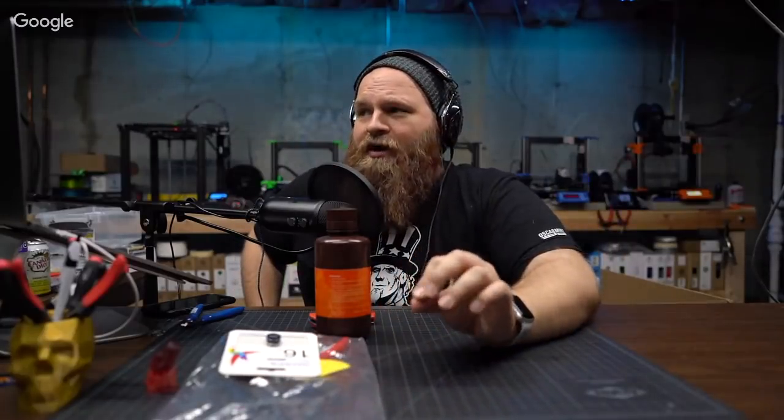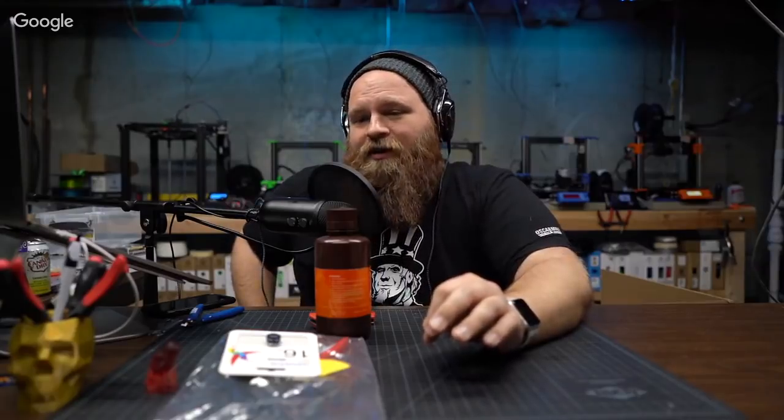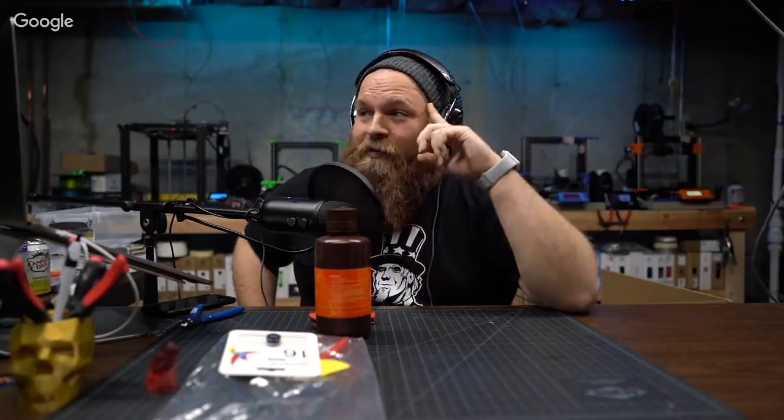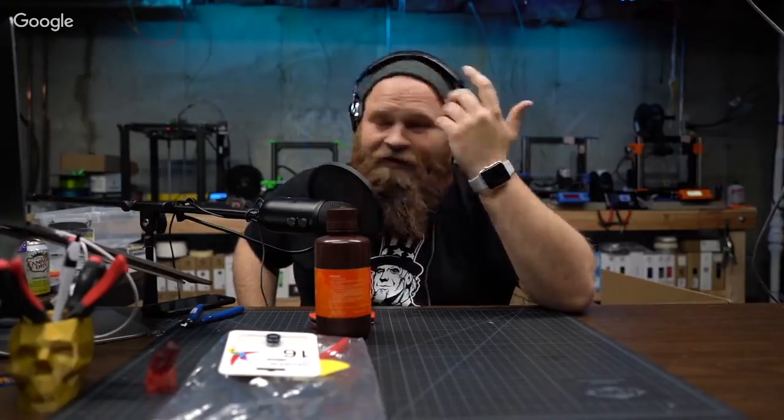Yeah, ABS does give me a slight headache. I have ABS on this printer, the orange guy over here, and it gives me a minor headache. If I'm sitting down here too long while it's printing, and I'm really close to the printer, I will get a mild migraine pain right in the side of the temple here and here. It's nothing I can't work through, but it's definitely annoying. But again, everyone's different. Some people print gallons of ABS a day, and they're just like, whatever, no effect.